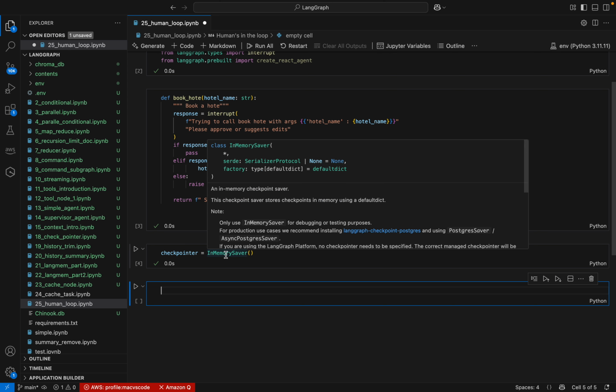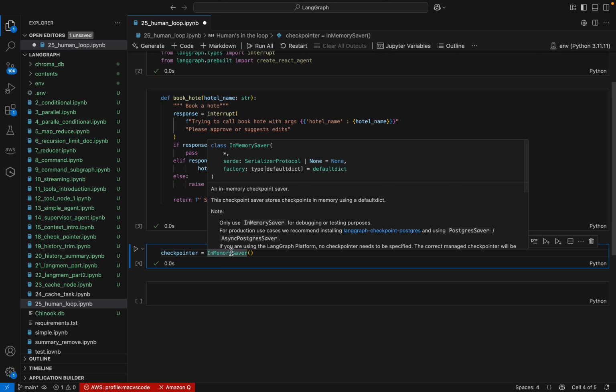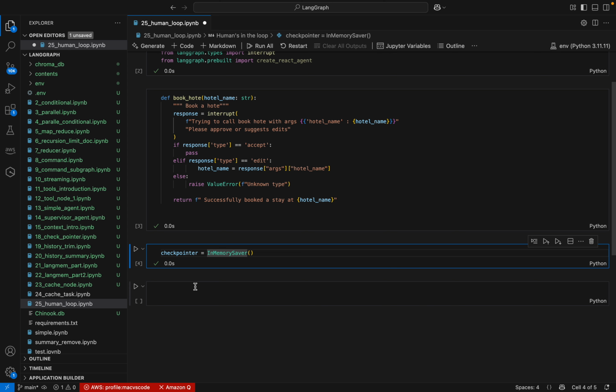Whenever we work with the same thread ID, it logs information, not in the database, it's currently in memory. It keeps track of every state in memory. So whenever we restart, it will know the state of this application and be able to start from there. So the checkpointer is very important.